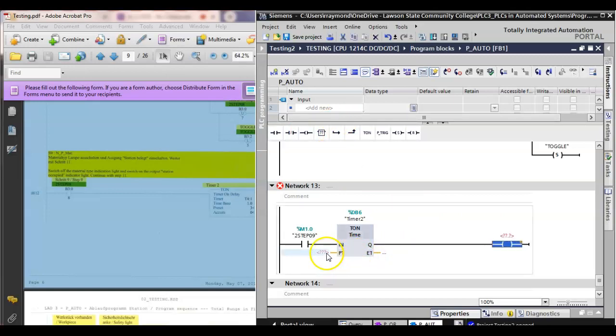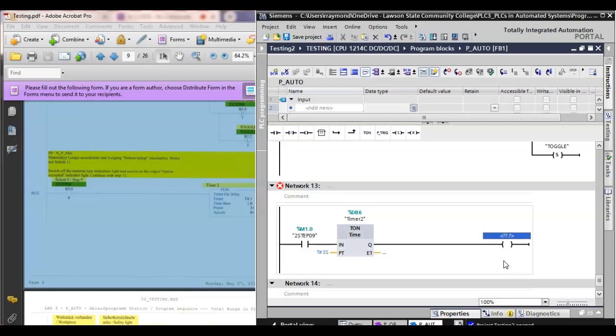So what's our time? Our preset time? 3 seconds. So I'm gonna put 3, then put an S out there. We're not gonna keep up with elapsed time, but we got to come over here and set up a coil out here for our timer.